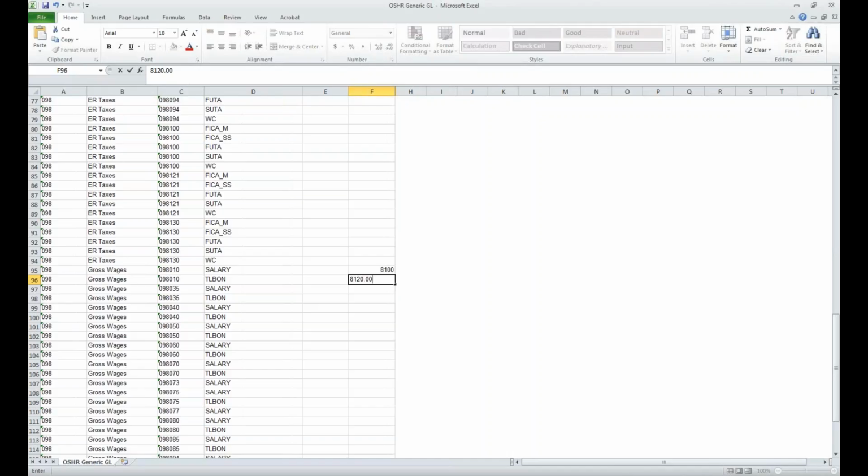Okay. So then theoretically, if they use a code that's not mapped, it's going to result in an unbalanced report? No, it'll still come out here. Just the GL account won't have anything in it. It'll just be blank. Okay. Yeah. That'll tell us to go back and map it.